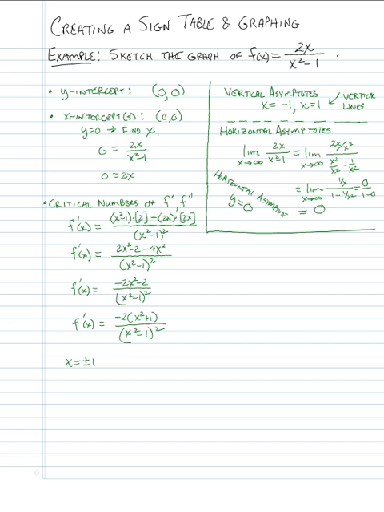Now, of course, those are not in the domain of the function, because the original function's undefined there as well. But we can certainly have a change in whether the function is increasing or decreasing, but we clearly can't have a place where we have a relative maximum or a minimum. I mean, that's just because the function is not defined there. So these critical numbers aren't going to give us maximums or minimums, but they may give us a place where the function changes from increasing to decreasing or vice versa. May.